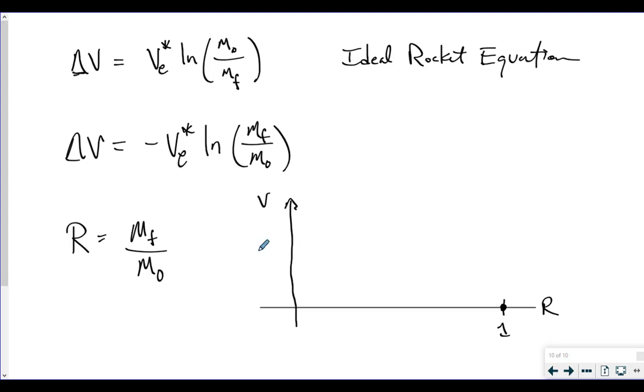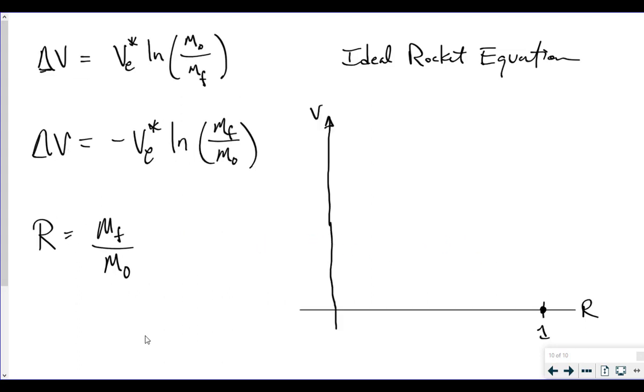And then graphing this function, I'll set up axes like this, where I have velocity on the vertical scale, mass ratio on the horizontal scale, and I know that one point I have in the graph would be (1, 0). Now graphing a negative ln, if I assume a relative exhaust velocity that is positive, then I've got a negative ln function, which on an interval less than 1 would have a shape like this. So the curve would move something like that. That's a graph of the rocket equation. Well, the negative of it.